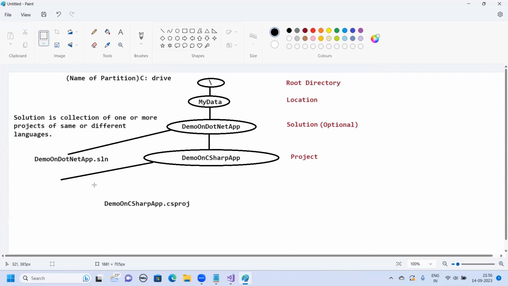Yes, this is the file. As I haven't explained the importance of this .sln file at this point of time, I'm not going to talk anything about this .csproj file either. Probably in the next points, I'm going to discuss the importance of .sln and .csproj.